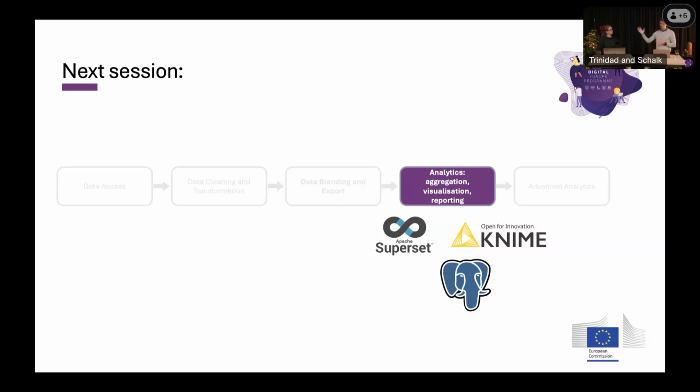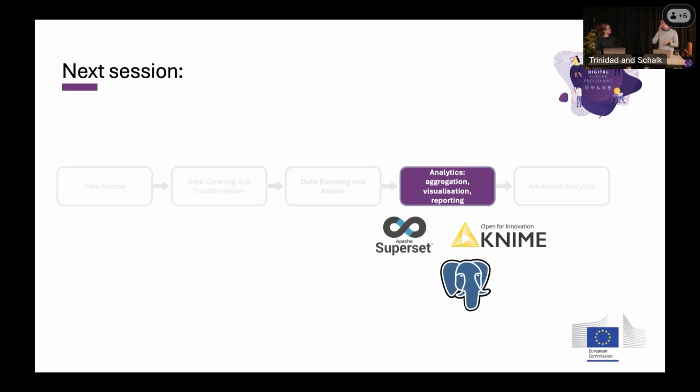Basic analytics first, and the last one is more advanced analytics, very interesting, cool stuff that we're going to do there as well. So what type of tools will we be looking at as part of the framework next week? Maybe that's worth commenting on. Yeah, we're going to keep working with KNIME. Also, we're going to keep working with pgAdmin, so with the databases, and we're going to introduce another friend in the group of the BDTI, which is Apache Superset, which is also very nice for building reports and nice visualizations.